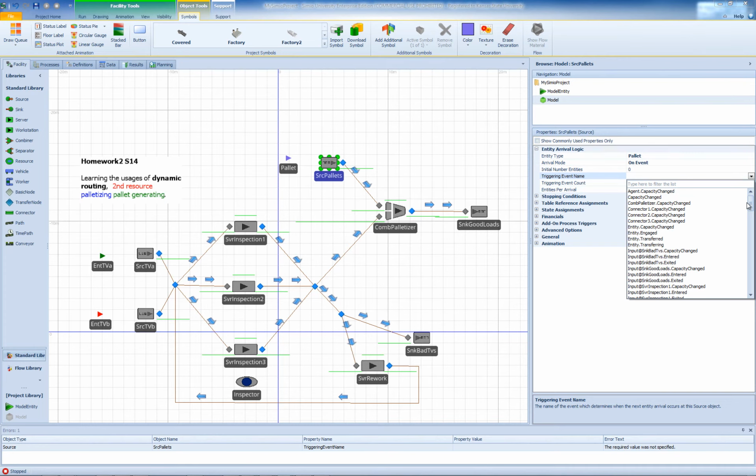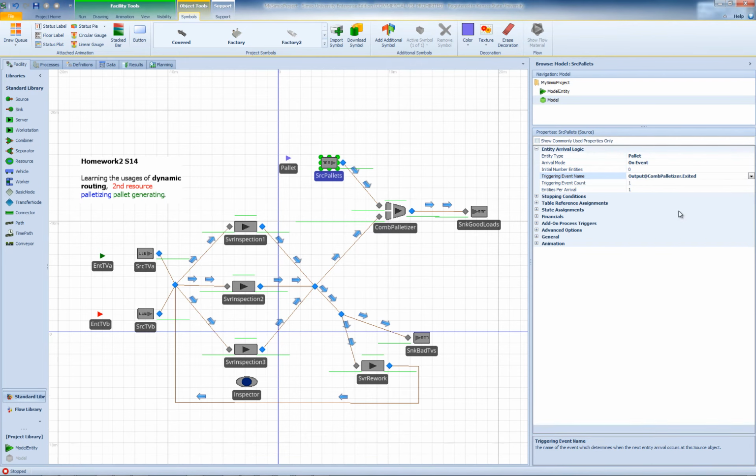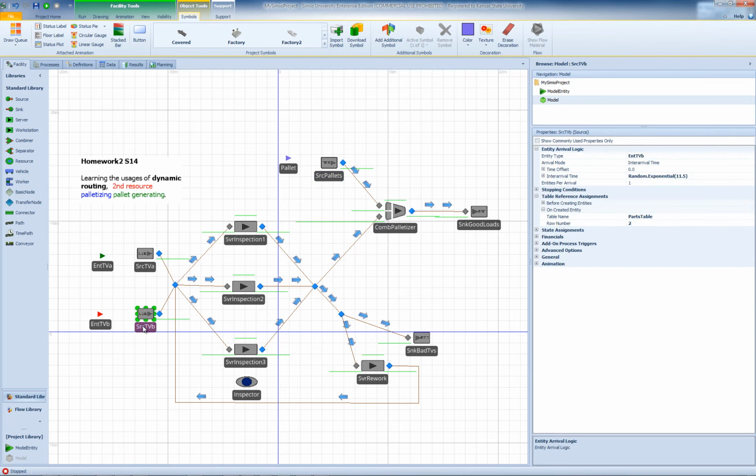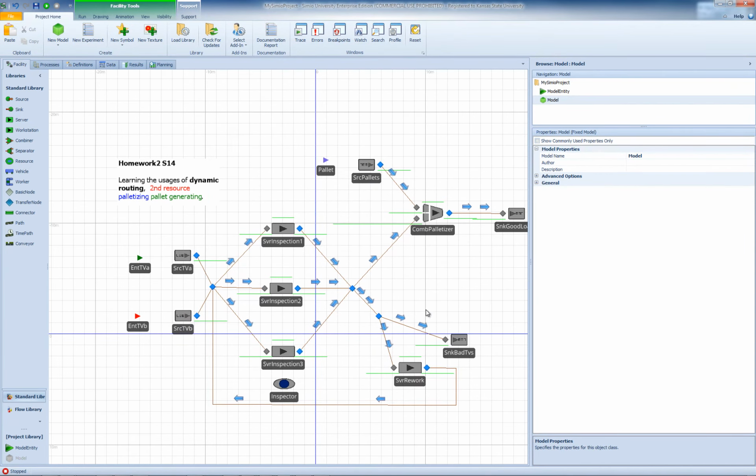So this is pretty straightforward. We can have output on the combine exit. Each time the palletizer has one entity exit from here, I bring in a new pallet. Okay, and that's pretty much the situation.